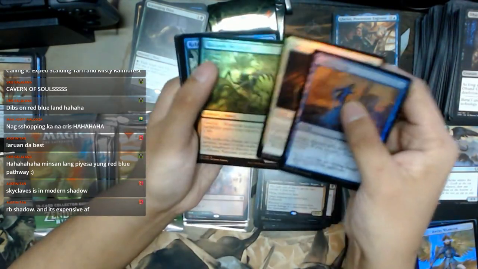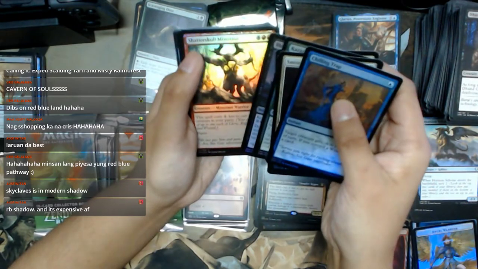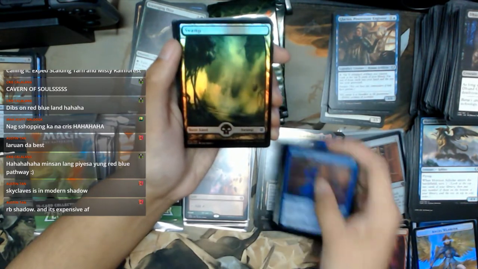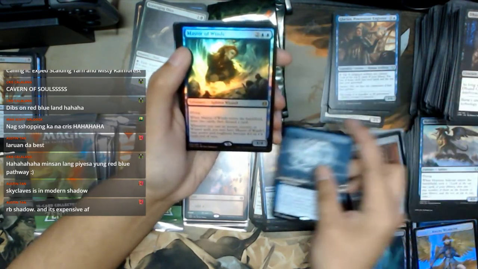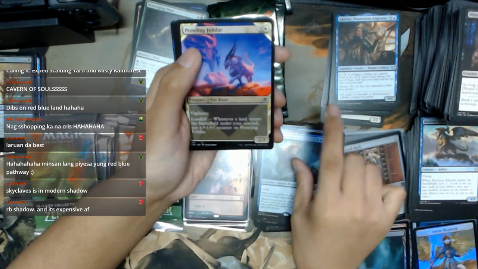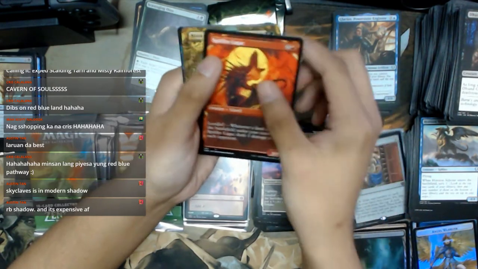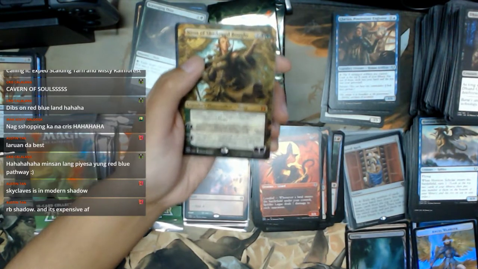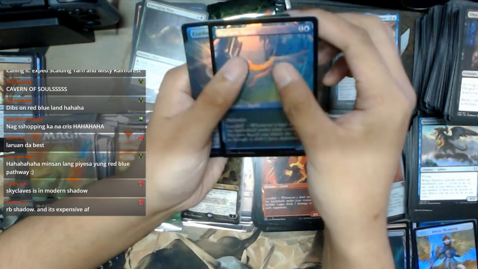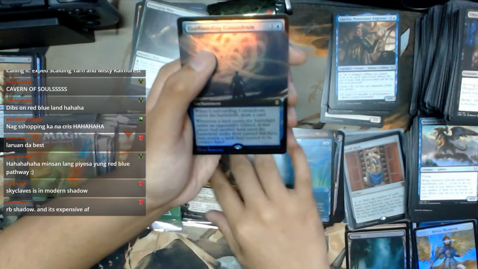Chilling Trap, Might, Blood Chieftain, Shattered Skull Minotaur, foil Swamp, Confounding Conundrum, Master of Winds, Prowling Felidar, Spitfire Lagac. Oh! I think this is the third time we've opened the Nissa of Shadowed Boughs in our box openings, and I never get tired of the art. I really love it. Looks like it came from a comic book or something. Skyclave Squid and another Confounding Conundrum in the same pack.